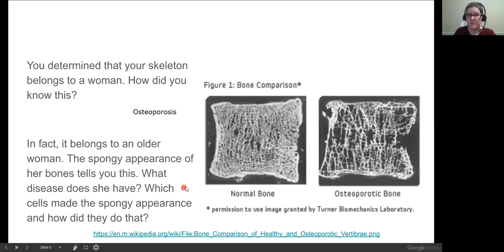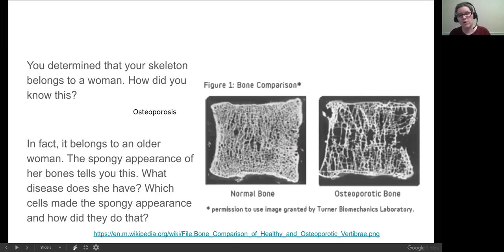So what cells would make that appearance and how would they do that? So here we are back to our same sets of cells. In this case, we are removing minerals. So removing minerals is typically the action of osteoclasts. They are the mineral removers. So in this case, we have an overproduction of osteoclasts with an underactivity of osteoblasts. They actually think the underactivity seems to be more of the problem as osteoblasts are activated by a variety of things, pressure, stuff like that, but also estrogen. So when estrogens decrease in older women, sometimes the osteoclast activity is now overpowering and it causes osteoporosis.